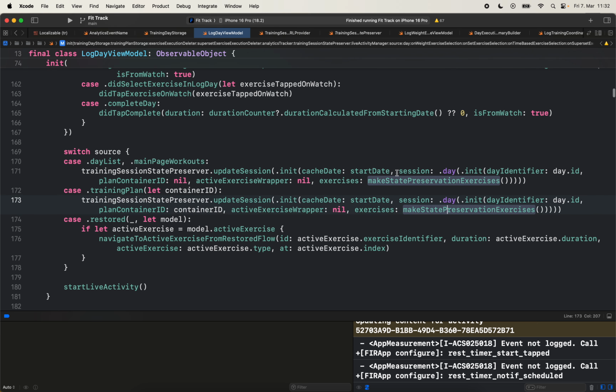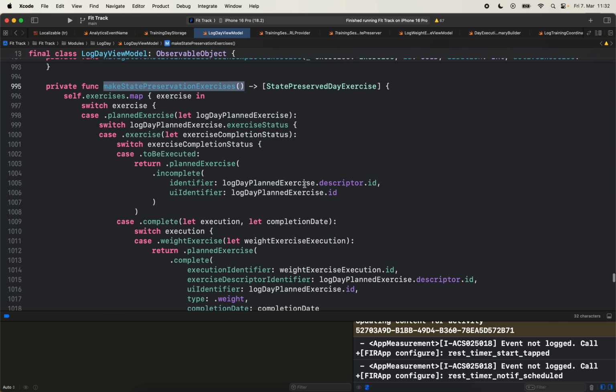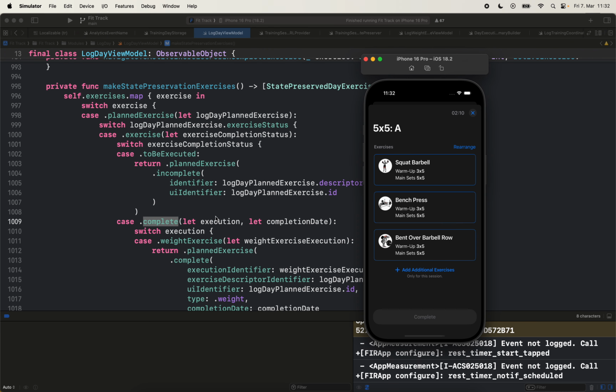By the way, I know the way I format code is not ideal. It's a bit hard to read. So sorry about that. So if I jump to this exercise method, it has exercises available when it's first constructed, and then it goes through each exercise. There are different types of exercise, and there are different states, like if it's incomplete or if it's complete.